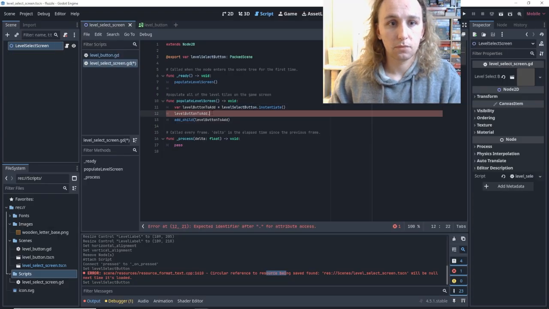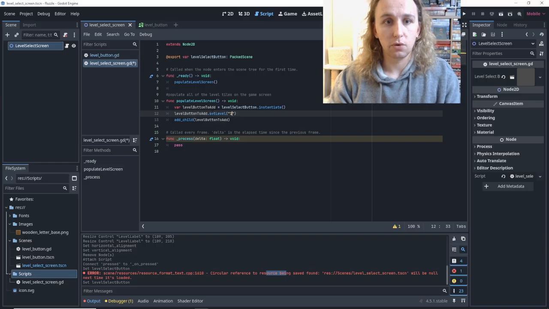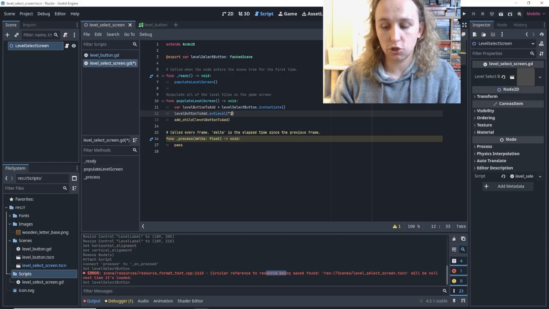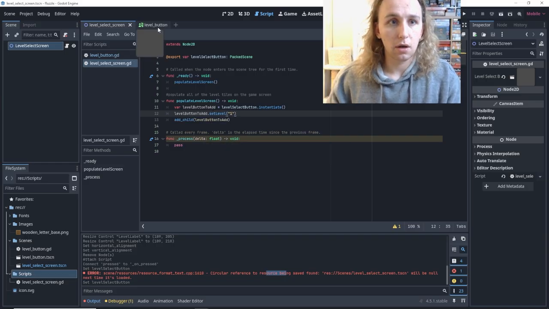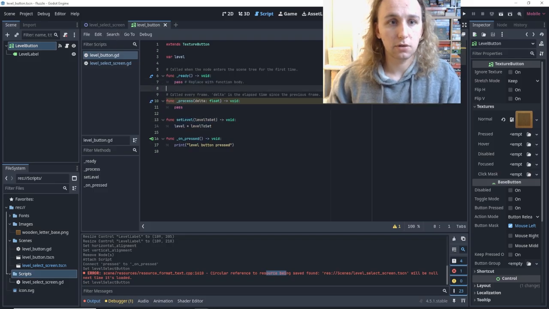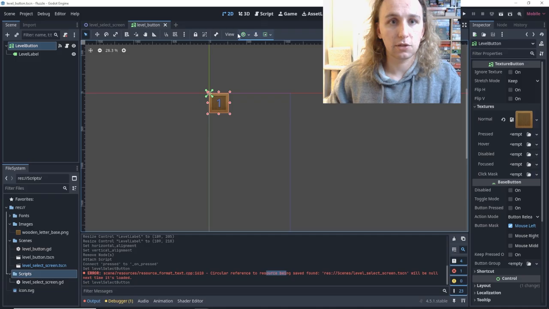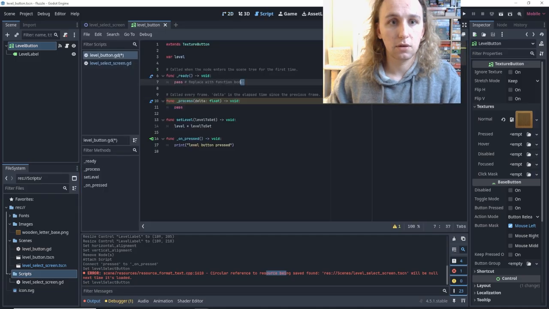Okay, and we're going to set the level to 1, a 1 string value, and now in this function, when it's ready, when it enters the scene for the first time, so when we instantiate the scene and add it with add child to this scene, that's when this code is going to run.